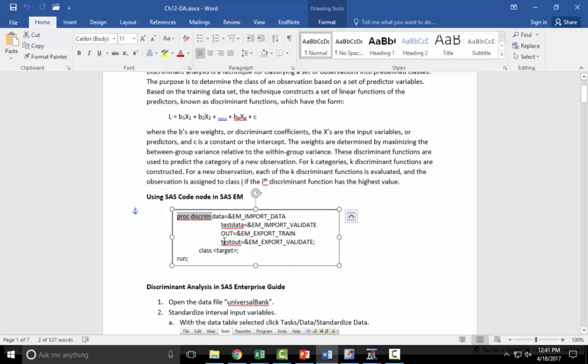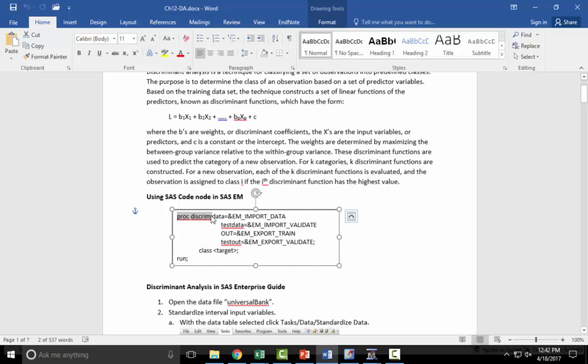And then we have to generate output. Out is the keyword again, and this is going to be the output connected to the import data. Test out is the output data for the test data.